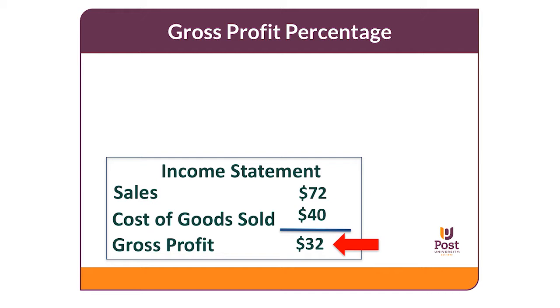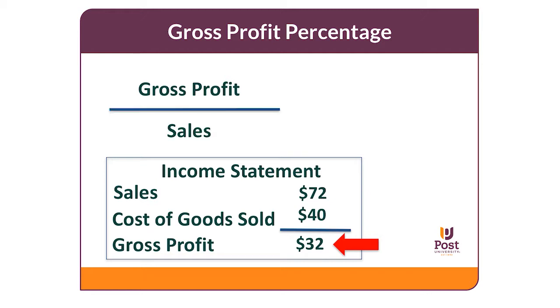We use a ratio called the gross profit percentage to give us a quick snapshot. The gross profit percentage indicates the percentage of gross profit earned on each dollar of sales after considering the cost of the item sold. Gross profit divided by sales equals the gross profit percentage. A higher ratio means that greater profit is available to cover operating expenses and produce net income.